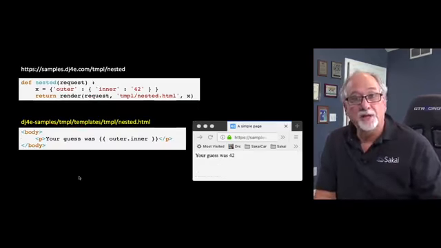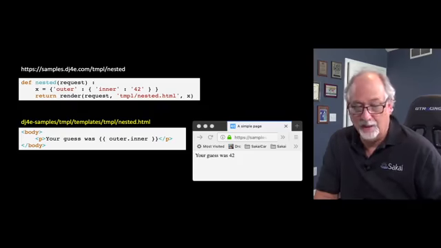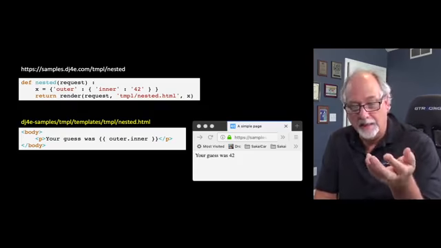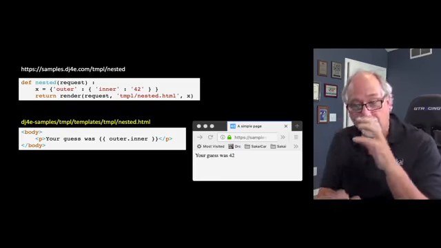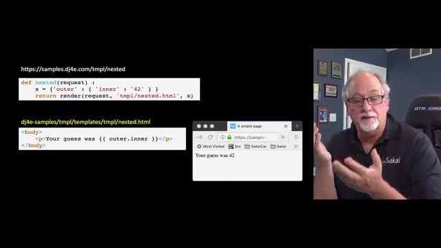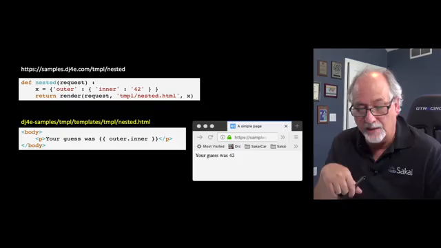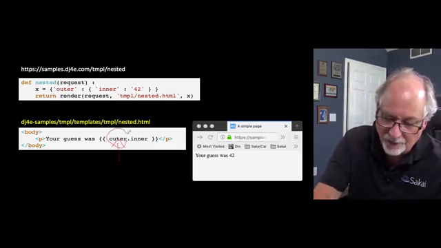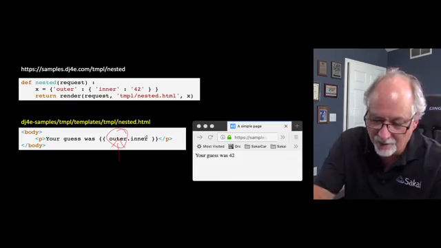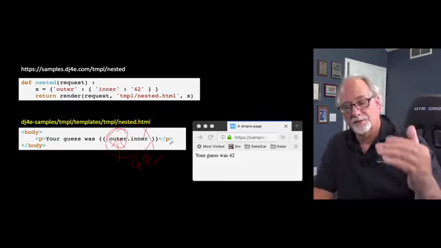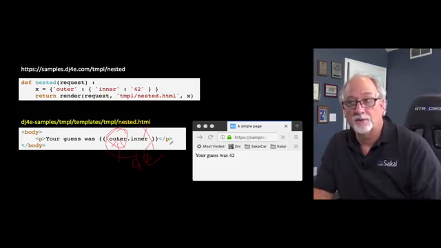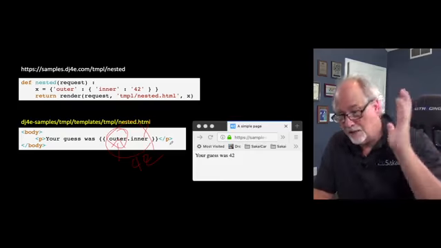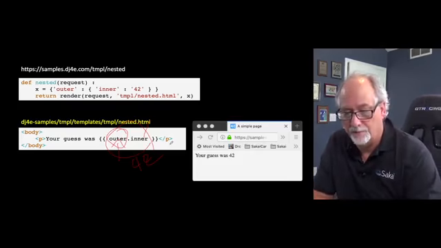Now we can pass objects within objects, and so it's a little tricky. We have a context in this x variable, and the outer key is pointing to another dictionary, and in that dictionary there is a key of inner with a value of 42. And then we render the nested.html, and you see the outer, but then outer.inner, so outer is that object, and then object.inner, then this thing becomes 42. Okay, so you can kind of walk through objects if you have hierarchical objects that contain objects, or lists that contain objects, or any number of hierarchical structure of lists and objects, you can walk through them.